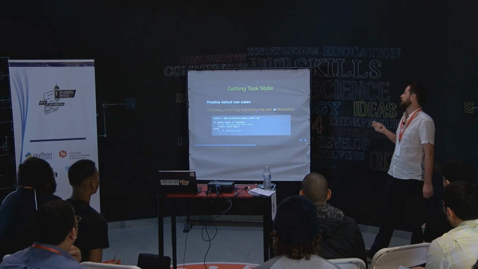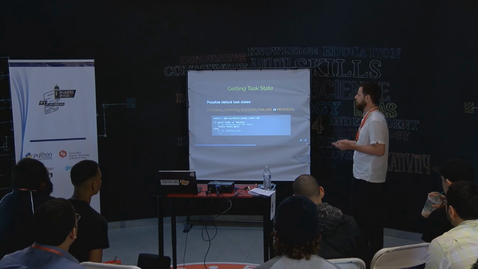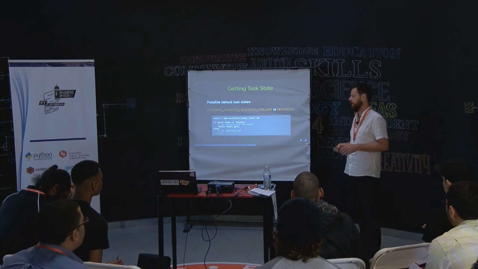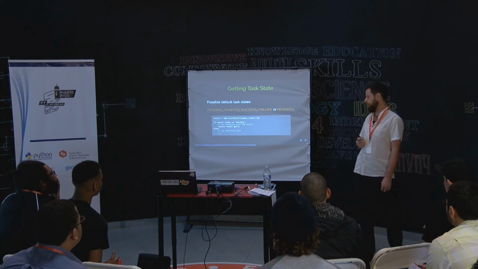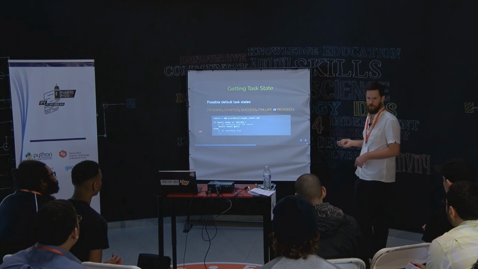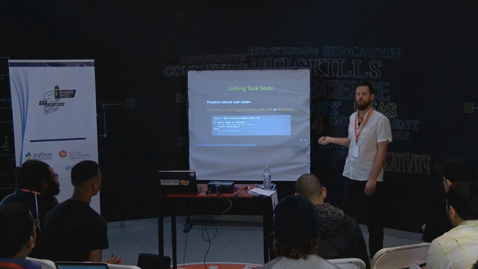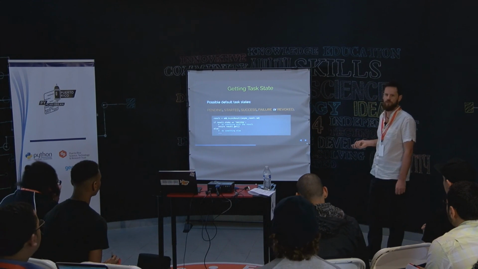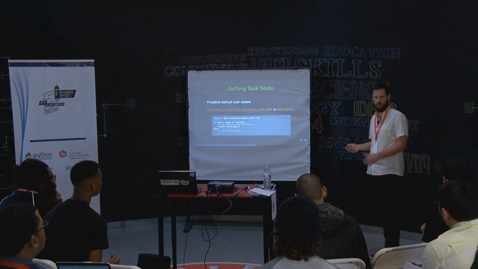OK. So Celery tasks have default internal states. And this can be pending, where the task hasn't been picked up yet. Started, where the task has been started but hasn't finished. Success or failure, where the task has finished in one of those two states, or the task has been revoked. And again, this is similar to how we were getting the result before, but we're actually explicitly asking if the state is success, and then we're trying to get the return value. If the state is something else, then we might want to do something else with that result. We might want to wait. We might want to typically poll for the result in Celery.